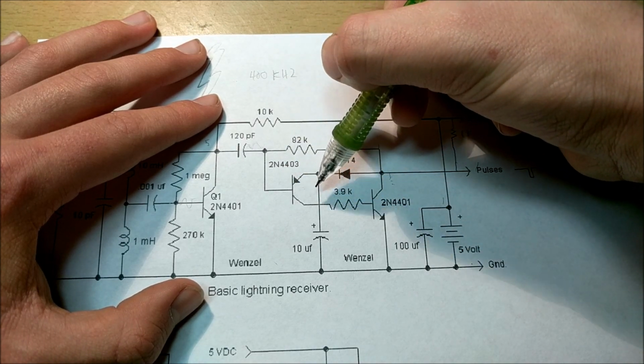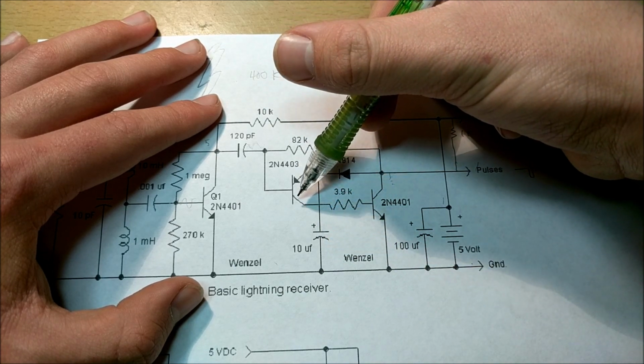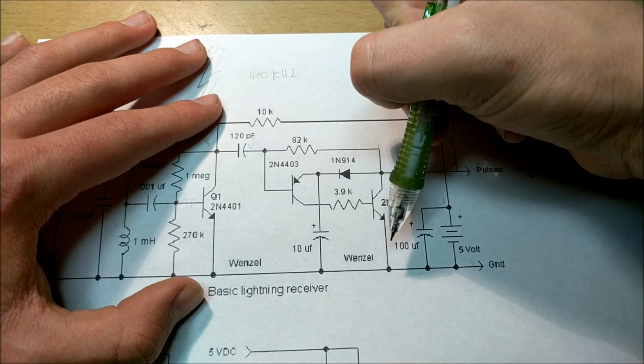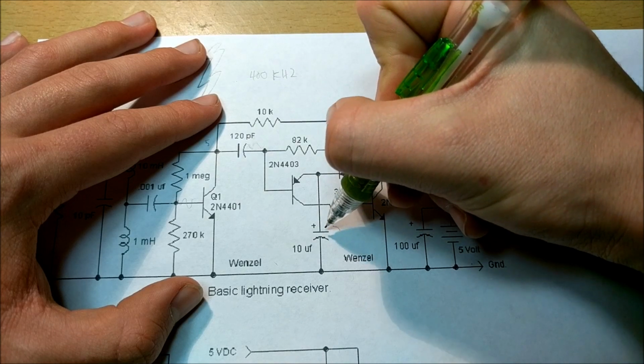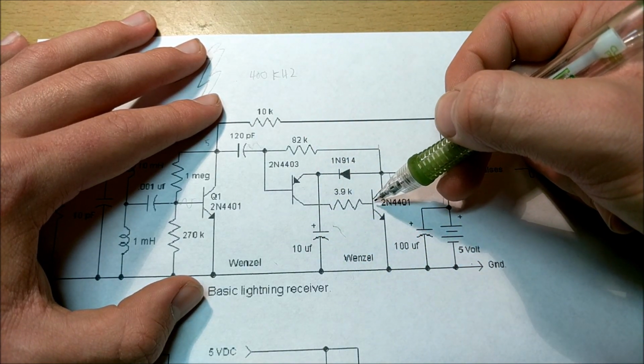And when it's on right now, it's going to be draining this capacitor through this transistor and through the 3.9K resistor into this NPN transistor to ground, and that's going to keep the circuit locked basically until the voltage of this capacitor right here drops below the on voltage of this transistor right here.